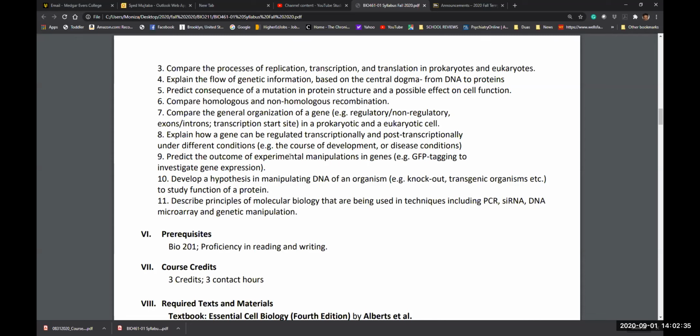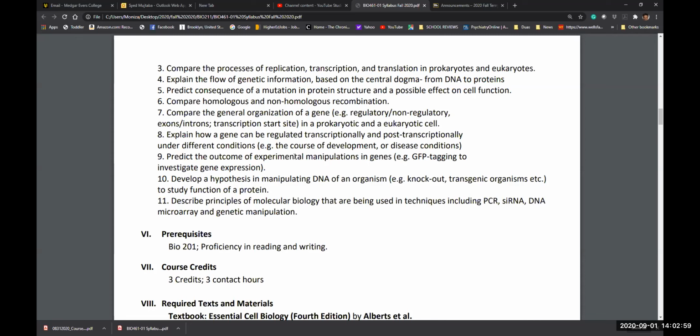Likewise, the traffic in our cell is from DNA to RNA, RNA to proteins, and this traffic has to be regulated because there are so many processes that depend upon it. So this process is regulated, which is called gene regulation. That we will study in points 7 and 8 of the learning objectives.